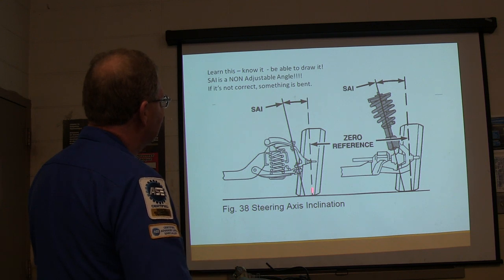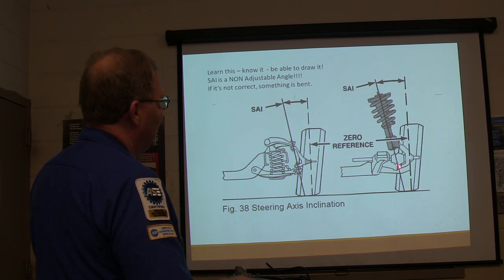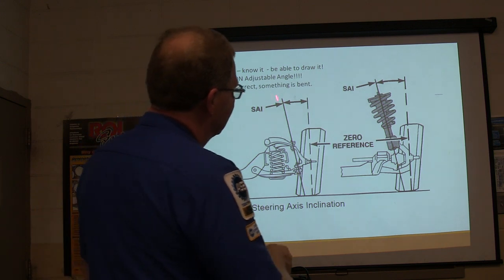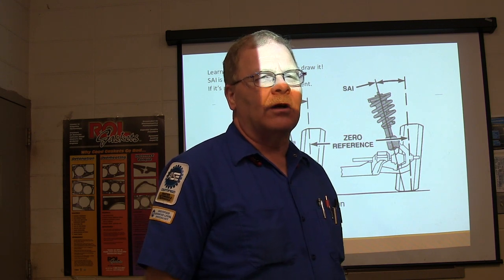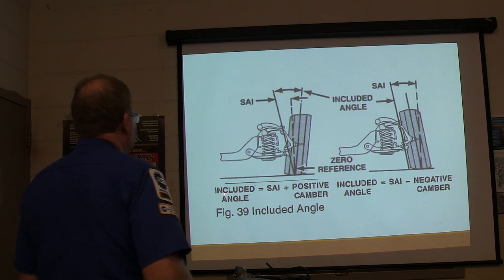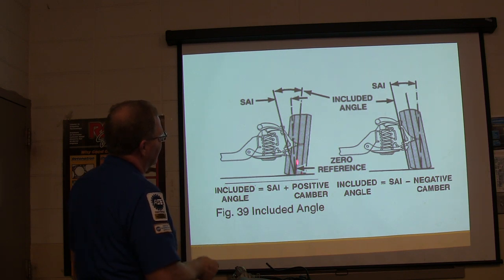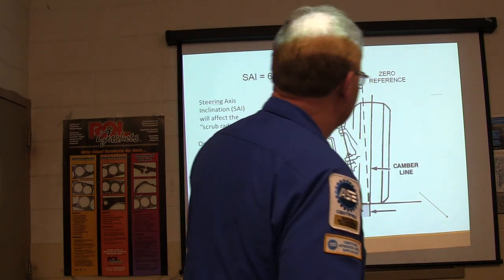This right here is your steering axis inclination. They're showing this tire camber as positive. That's your center line, and this is the difference between straight up and the tilt of the steering axis. Why would they tilt the steering axis instead of just making it straight up and down? It makes it more stable — like a table with a slanted leg, it's more stable. Your steering axis inclination plus your camber together is your included angle.